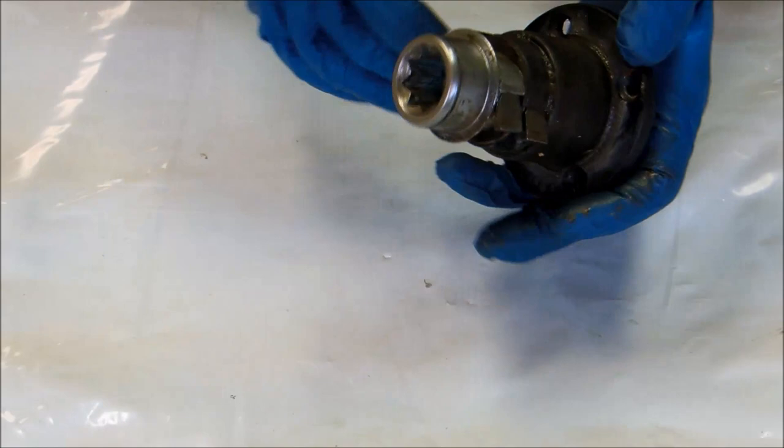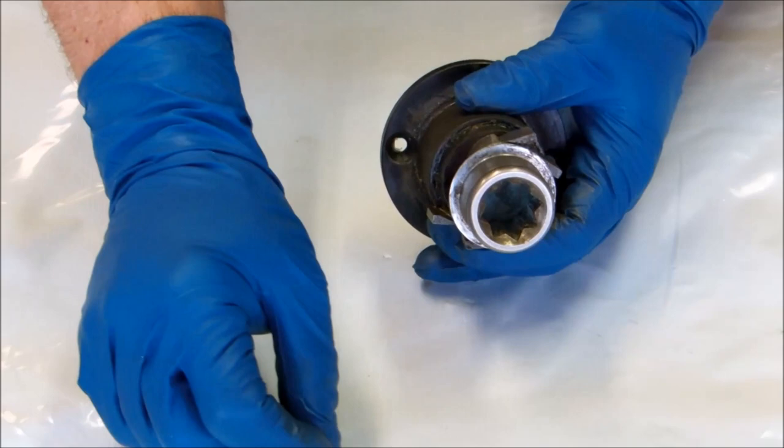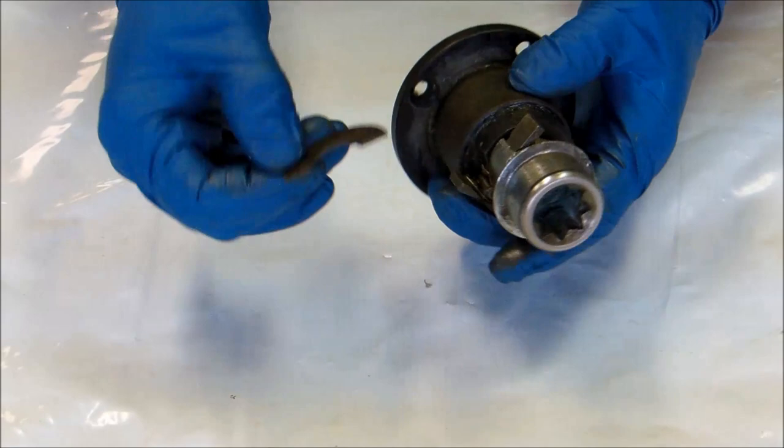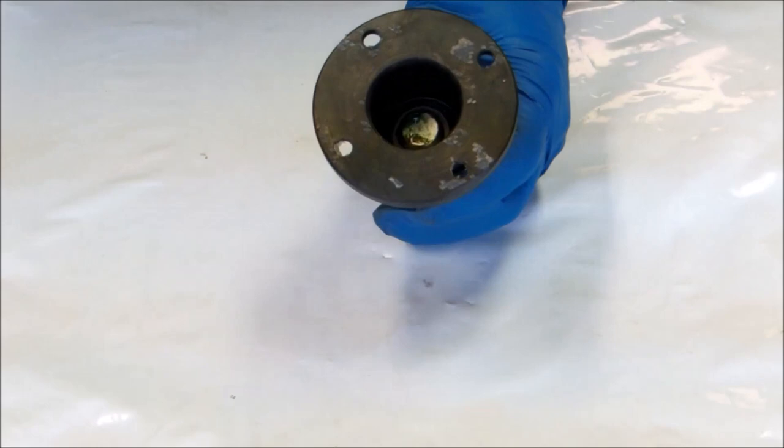We're going to continue to take this apart. If I turn the top half of the base, you can notice that these spacers start to swing out all by themselves. There's two half-circle spacers made out of a phenolic material. Those just slide right out.